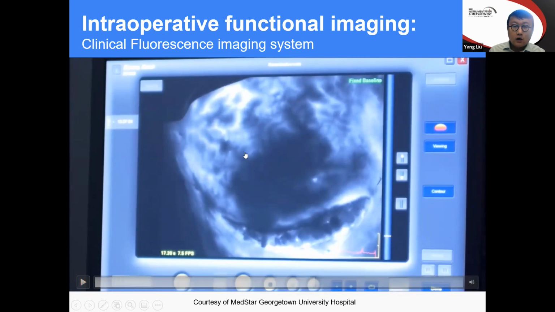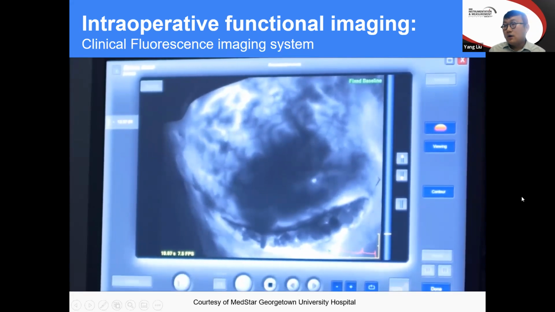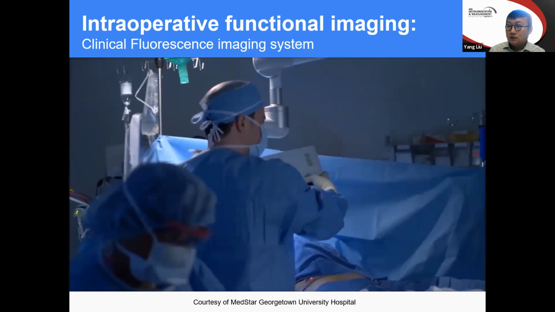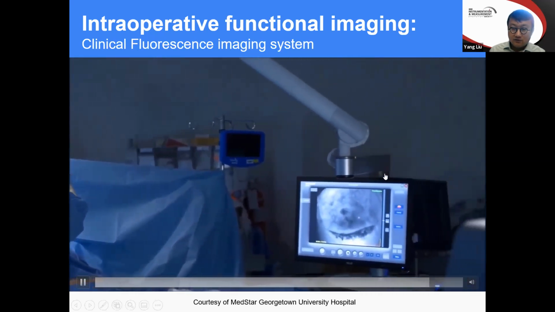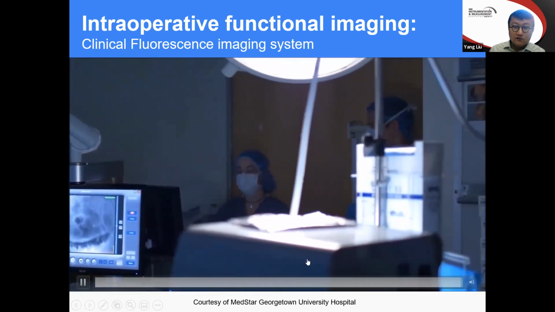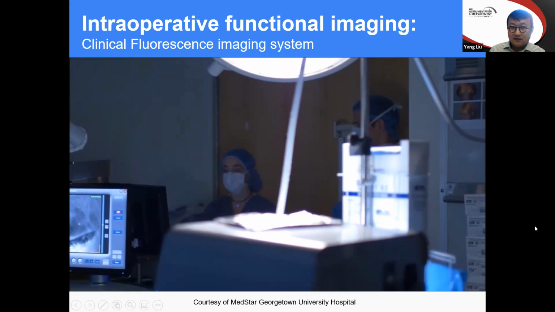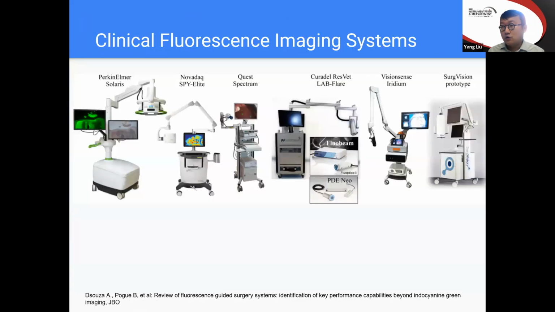So you see in the middle, this is very dark, and the surrounding is very bright, which indicates potentially this is an area of necrosis, and the tissue is not very well perfused because the indocyanine green, the 404, cannot get into those areas. And this is very helpful information for the surgeon because using that information, they can prevent tissue necrosis and prevent the chance of resurgery. And usually, the surgeon uses a monitor, and you can see that system is very big. It actually needs a specialized team to transport the system into the operating room and set it up. The setup can take actually from 15 minutes to 45 minutes.